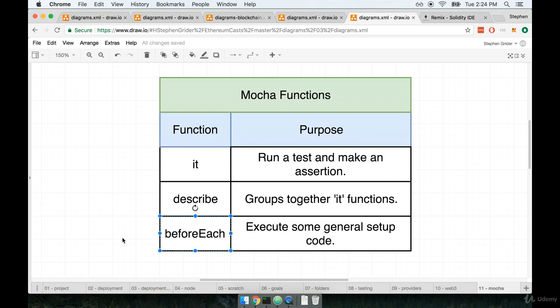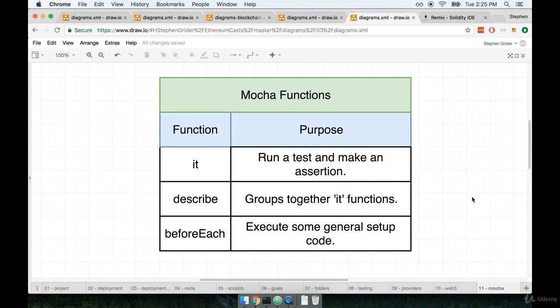Now the last built-in function that we need to be aware of is the before each function. Before each is really a utility function that is used to extract some amount of logic that is common to a lot of our tests. So for example, if we have multiple it function calls where we run a test that are all doing some very similar setup logic, then we could use a before each function to extract that logic and only write that code out one time. Now, at this point, I've given you just a very high-level overview of these functions.